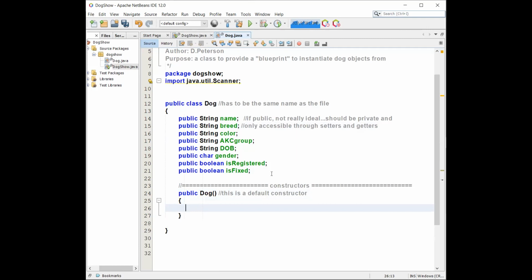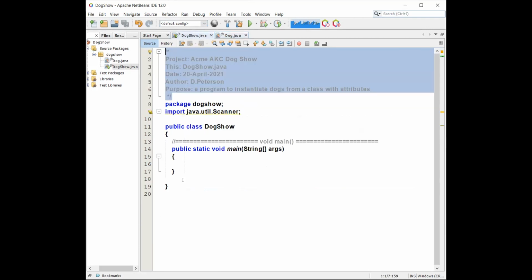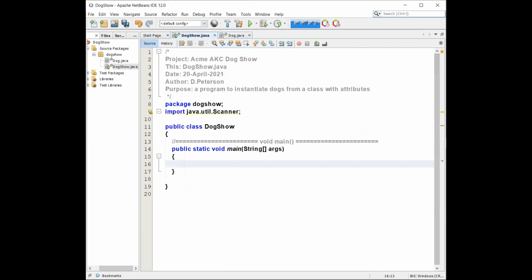Okay. So now I can literally create a dog. And so we're going to save this, go back over to our dog show, and do our first example.